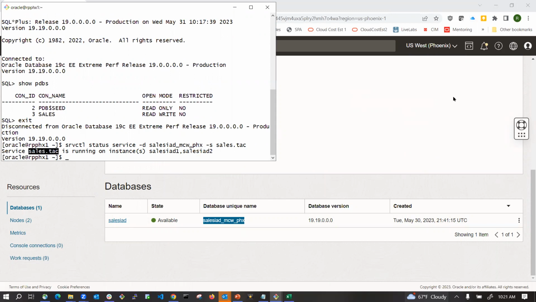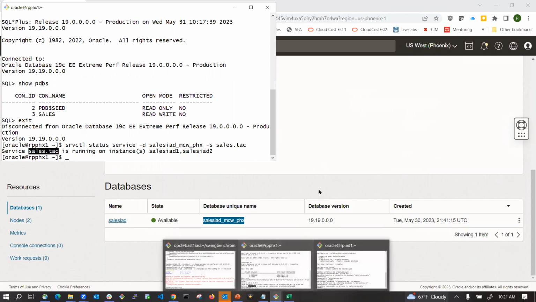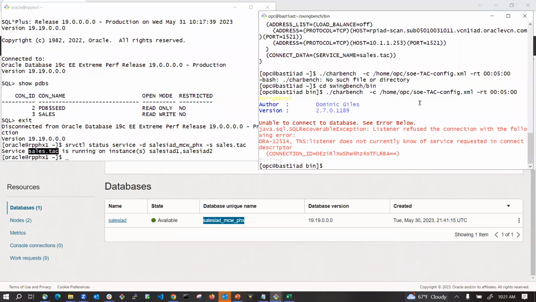So what is the problem? Let's see. The TNS names are over on this one. It's the one we have. First name is 10.11.253. That's a scan name. Listener refuses connections. Currently no, that doesn't sound right.